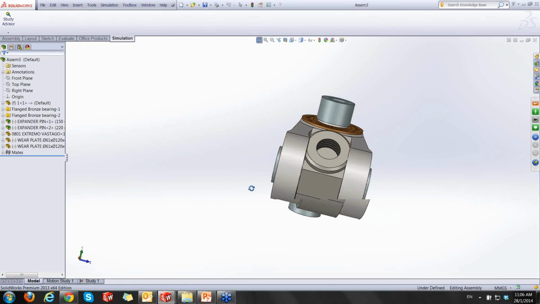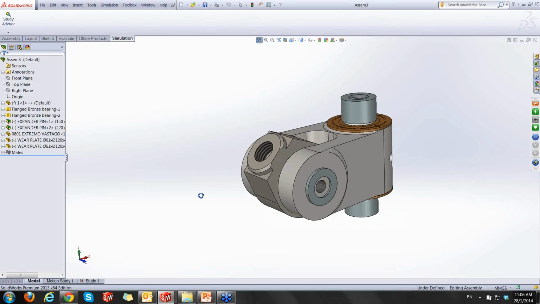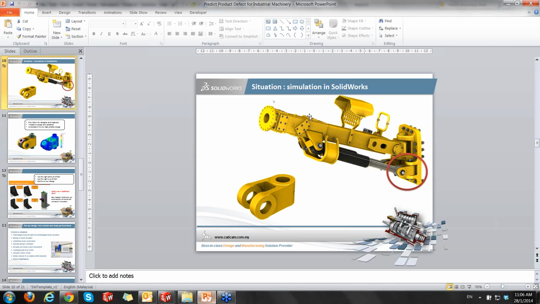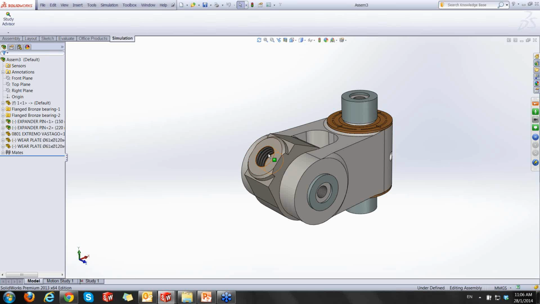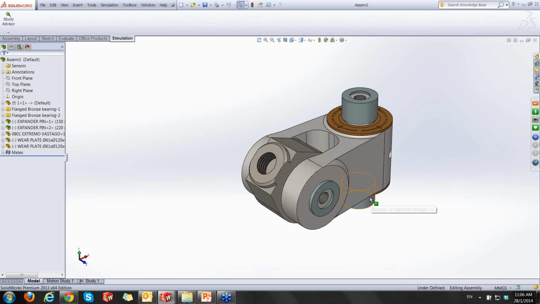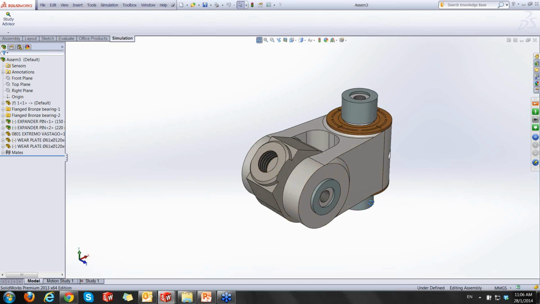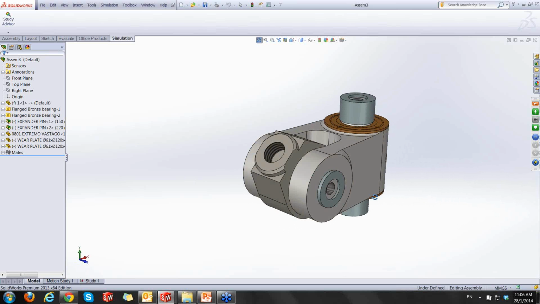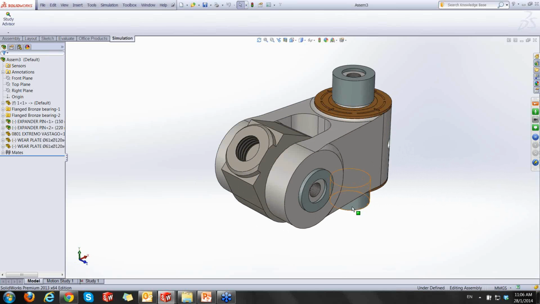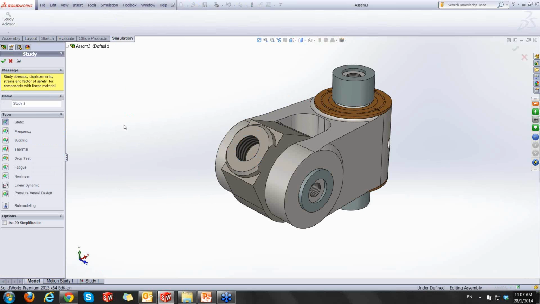Now, you see here, this is the assembly parts of the similar model that I'm showing in my PowerPoint. So first of all, we have the design here in SolidWorks. And when I have the needs, I see that this model, I said, okay, I would like to know if 180,000 Newtons applied onto this knuckle, how will be the deformation? So just go to my simulations and I turn on my study.